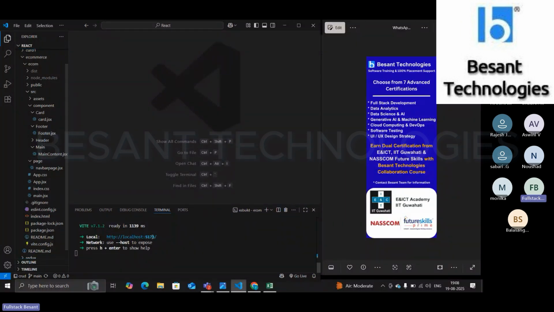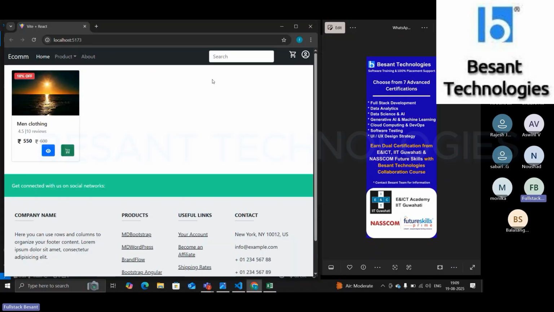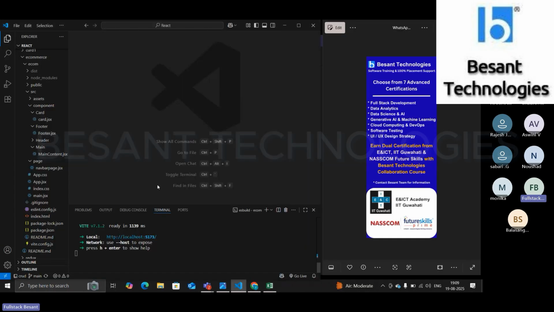Now what I am going to do is, I already started my server. So this is my e-commerce website. Now what I'm going to design with the help of Bootstrap is a product detail, so that we can easily see a particular product's detail. Before that, I'm going to fetch a JSON, temporarily as of now, and for that I'll be using fetch also.